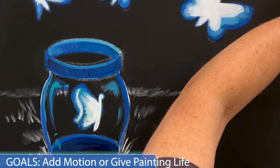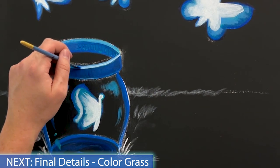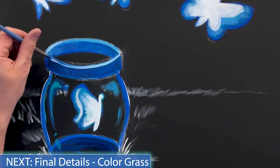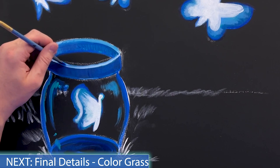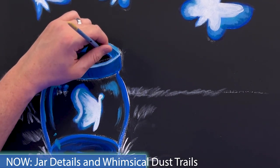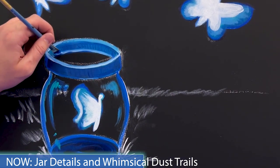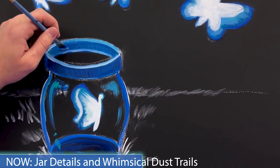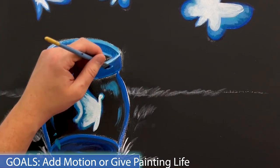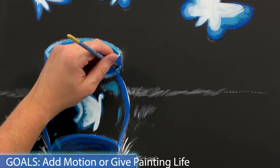I'm using the same principles here as we did with the butterflies. Just create kind of a little gradient. Make sure that the edges are bold, whether it's bold with light or bold with the darker color. Just the edges should be bold, and then everything else should have a nice gradient with it. And I gotta get the bottom edges. And honestly, it's easy to overwork this aspect of it as well. Usually less is more.